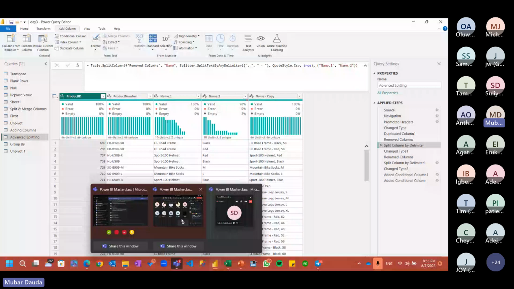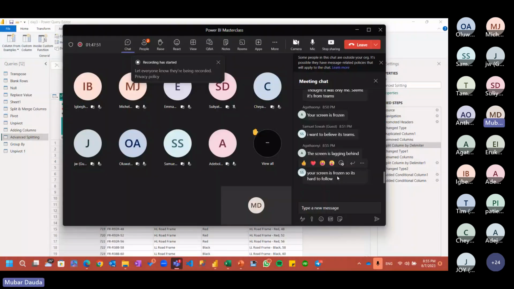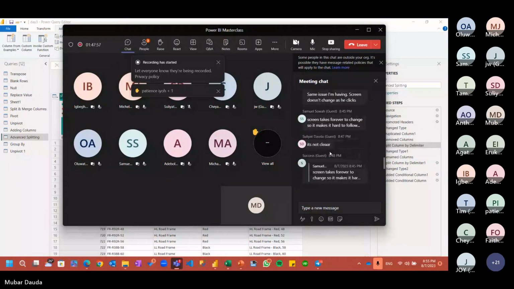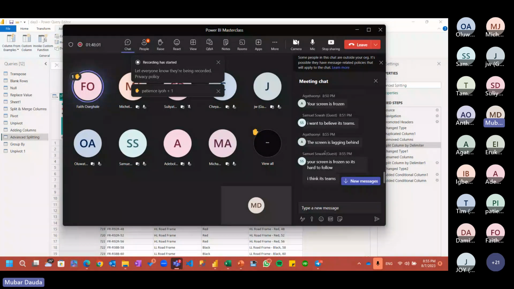Someone says my screen is frozen. This is how it is for everyone. I think it's the person's network. The screen is not frozen. That's what I think, too, because it's from their network. Sorry if you're using MTN. I believe everybody here that is having network issues, you are using MTN or Airtel.